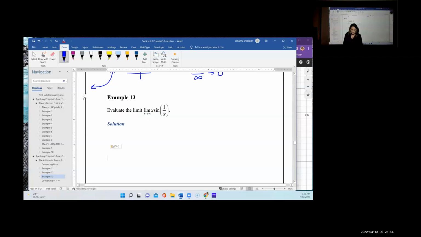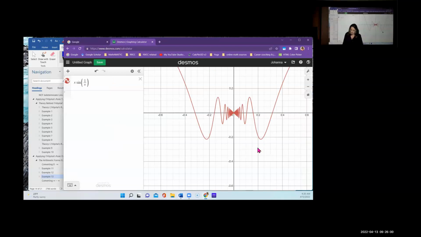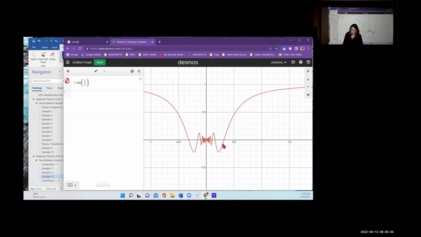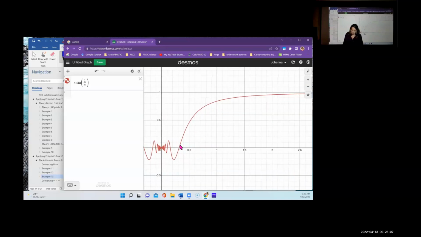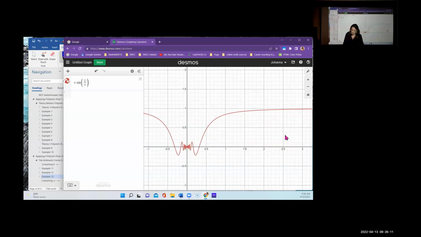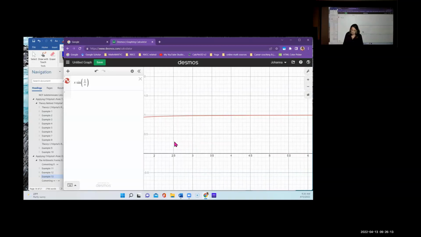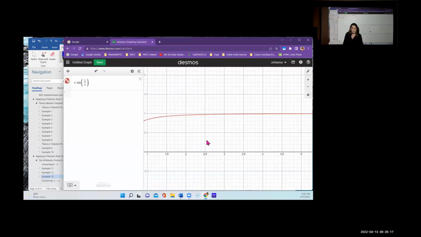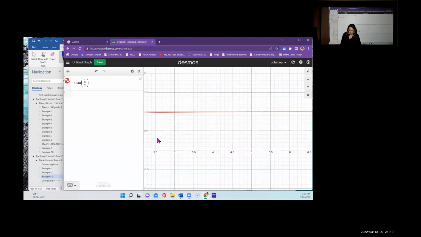So our job is to prove through L'Hopital's rule that it is approaching some value, either as it goes to infinity or as it goes to 0. This particular one, we're looking at what happens as it goes to infinity. Well, looking at the graph, what do you think happens as it goes to infinity? Here's the thing, as x goes to infinity, it kind of looks like it's approaching a number. Does that make sense to everybody? Do you see how it's approaching the horizontal asymptote of 1?